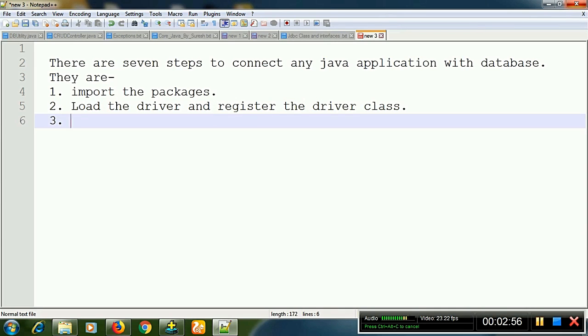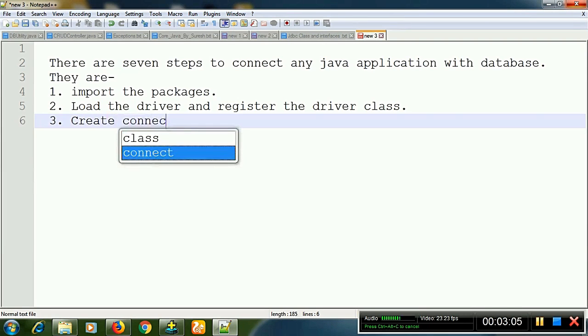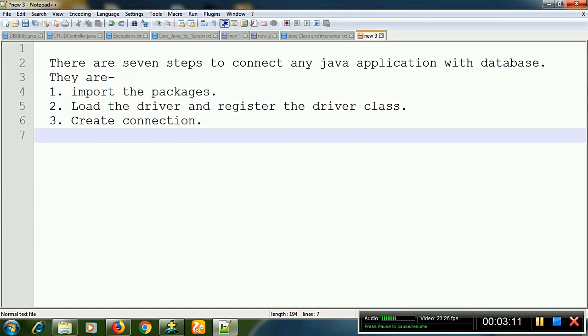Third step is create the connection. Fourth point is create the statement.